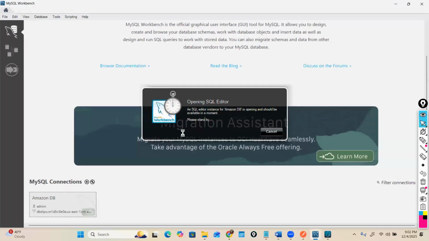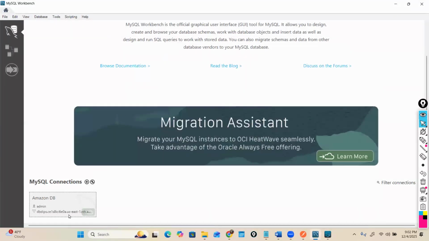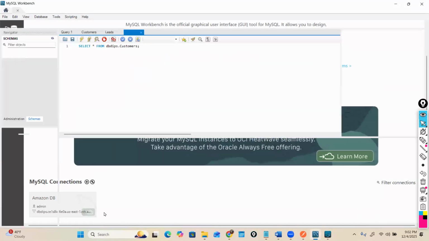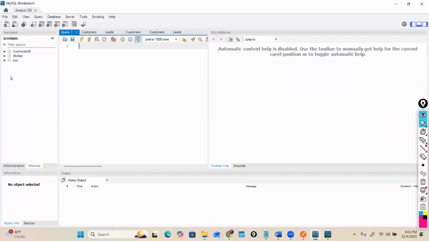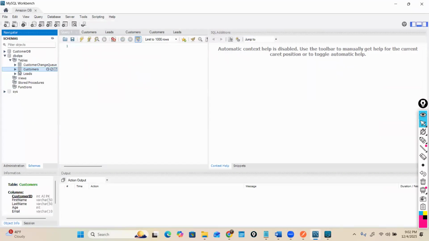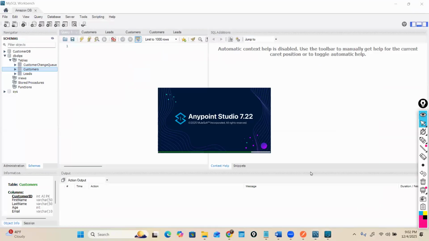This is the database, an Amazon database that I'm connecting to. This is my dbdips, that is the name, and I have two tables, leads and customers. This is still taking time. It takes a while to load Anypoint Studio.